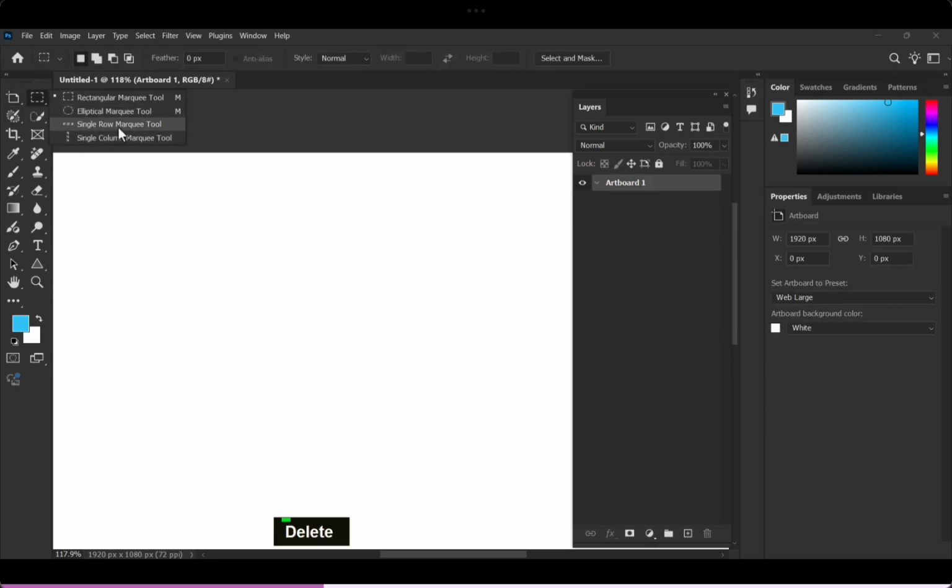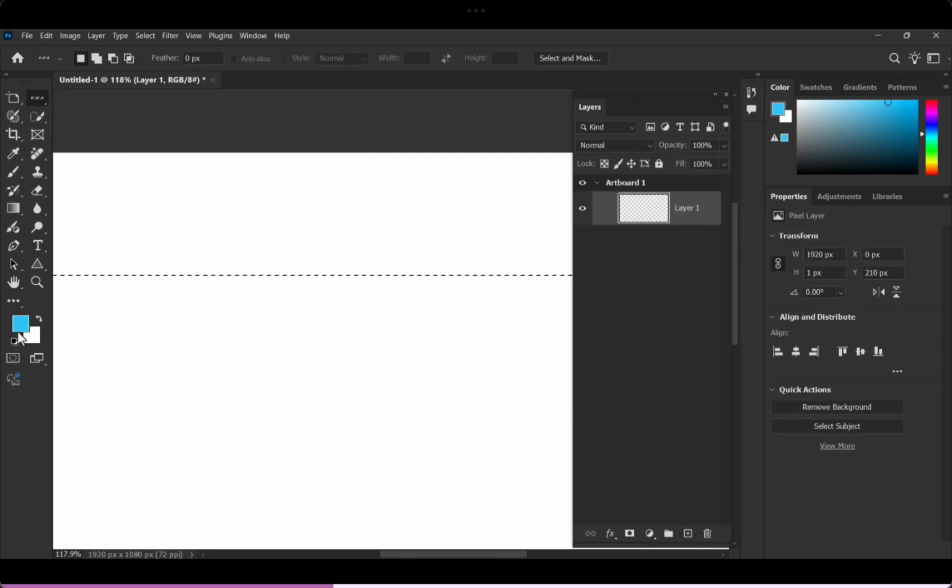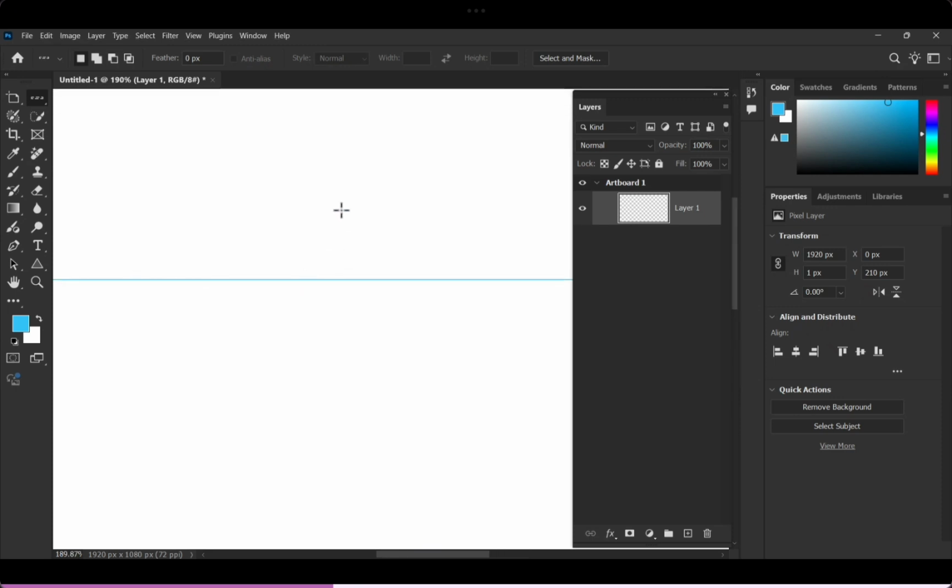If you come to the next option, that is the single row marquee tool, which is used to mark a single pixel line. Use this one, and when you click, the selection is added. Add a new layer also. Want to fill the same color? Alt Backspace that we can use. Ctrl D for deselect. When we zoom in, we can see we have the line. So this is a very specific tool which is used for a specific purpose only. I'm going to use the move tool and delete the layer.